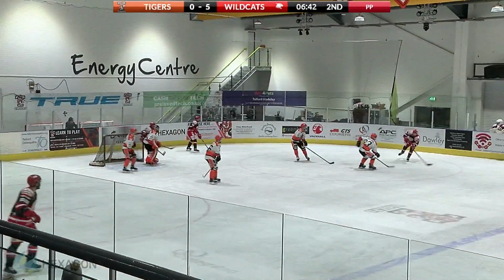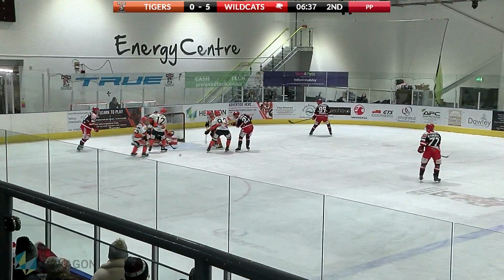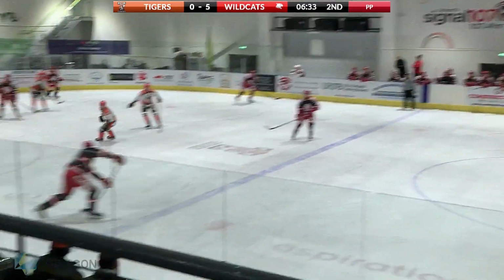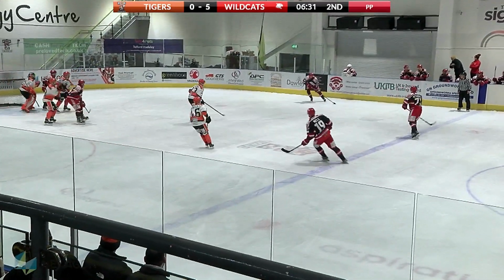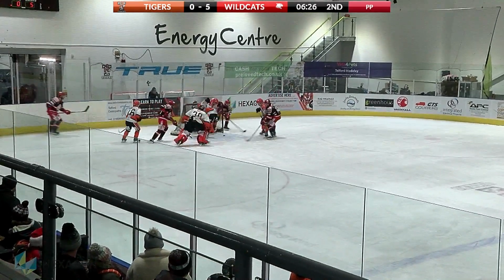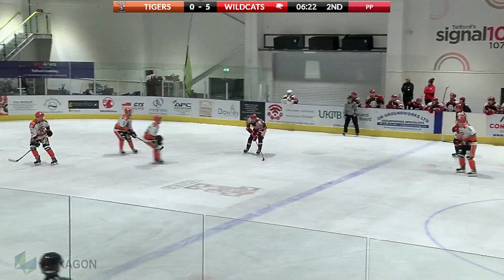Got some space in the corner. Feeds it out to Malasinski, across to Nell. Nell shoots. Pad save from Brad Day. Rebounds there. Loris Taylor gets a swipe at the rebound. Bryce gets something in the face there. I wasn't sure if it was a deflection of the puck. Cowley's in Brad Day's way. There's traffic down there. Loris Taylor's there as well. The puck's in the slot, cleared out by Danny Rose, who goes to push the net off, but he didn't manage to do so.